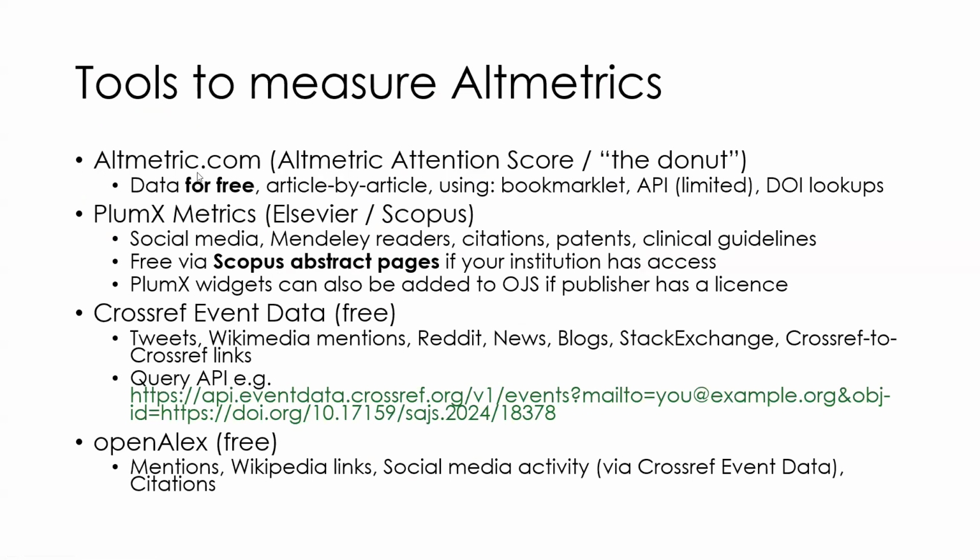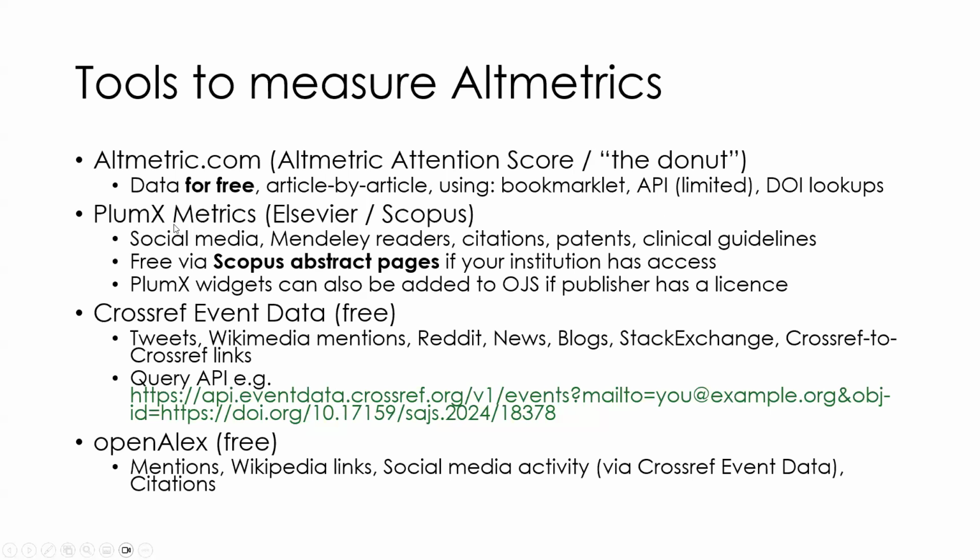Altmetric. The data is available for free article by article. So I cannot export all 5,000 articles of Altmetric data, unfortunately. But there is a bookmarklet which you can download on your browser bar and click on track. Then track API, I think, I'll share with you now. Then it will tell you the Altmetric score for the article on that page, which is currently open.